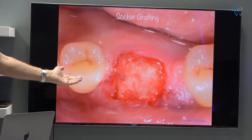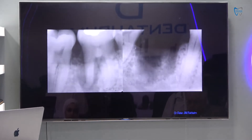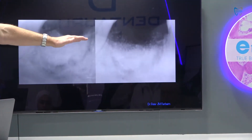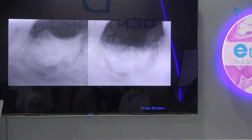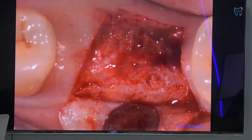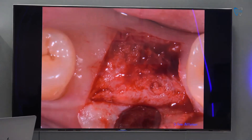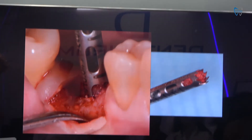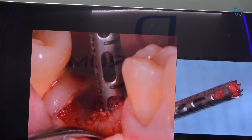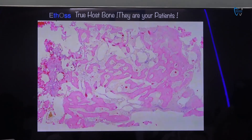Just another socket graft. You can see a lower one — big defect, but the wall missing, missing the keratinized tissue. Same procedure. That's just research that we have on healing by secondary intention. And you see it looks like we're losing the ridge — we're not. At three to four weeks, what happens is the calcium sulfate element resorbs away. What this does is it creates space for further vascular, neovascular ingrowth and improved angiogenesis. So when we look at it at 10 weeks, you can see it come back up. There it is at 10 weeks — we now have a nice bundle plate, nice keratinized tissue. Have I done anything? No — I was actually at the beach for that period of time, letting my patient's body do all the work. We take the core sample right from the center because we know these materials are osteoinductive. We're going to get the best bone not near the old bone but right in the center. And there it is — that's the entire core. It's about 55% new host bone at 10 weeks from the center of that socket.